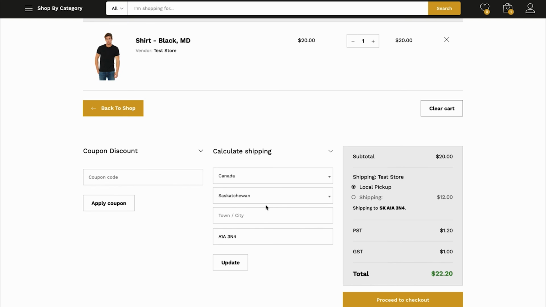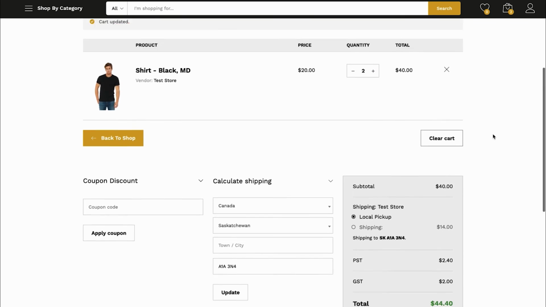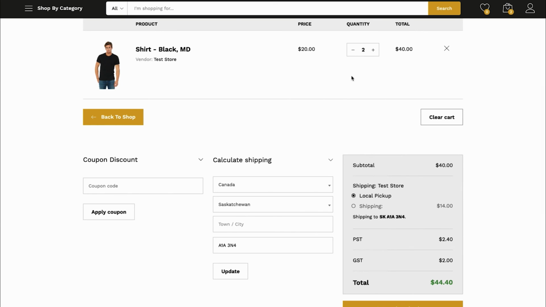So that was in Saskatchewan, we had it set for $5. And then we also had a per province shipping rate. So an additional $2 for in the province. So that brought the total to $7. And then now, because we changed it in our product to have an additional $5, the total comes to $12. Now, if we add an additional quantity to this product, it should add that extra $2 that we had in there. So let's try that. And there you go. So an extra $2 was added because we have 2 quantity of this product.